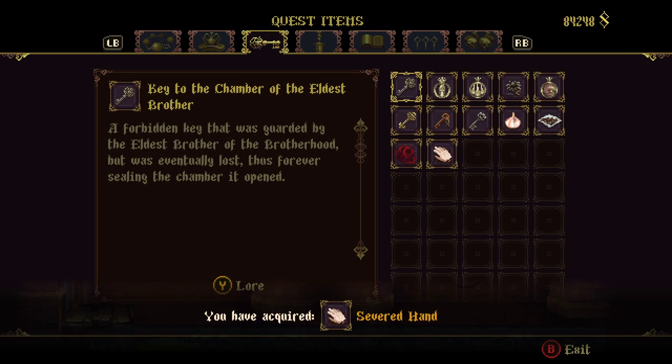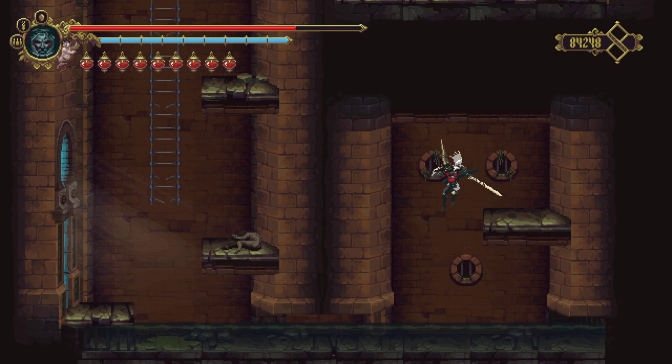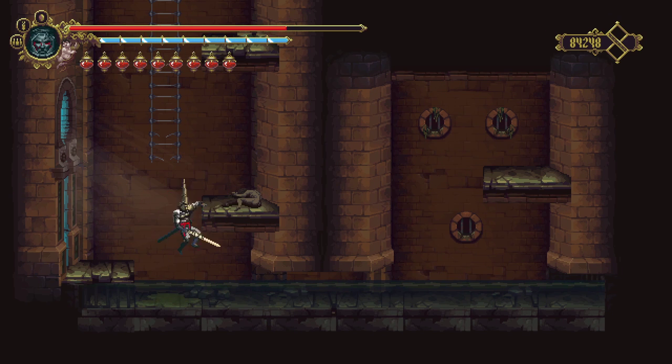Severed hand. This is a quest item. A severed hand that tightly grasps a broken bell, sometimes afflicted by slight spasms. The affliction sometimes leaves its mark on mundane-looking objects, unable to reveal the miracle under its mantle of corruption. But yeah, I had it.